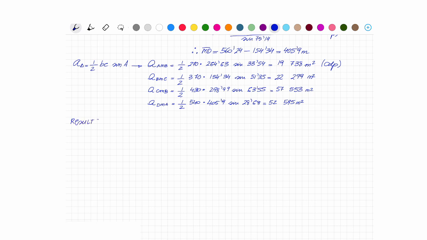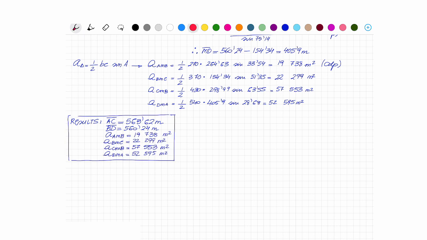Okay, that took definitely more than one screen and 10 minutes, but we have everything we wanted. The last step, being tidy, to collect all the results together, nice and easy to find. So this is just copying all the values for the diagonals, the four areas, box it, and it seems that we're done. This is my merit right here.